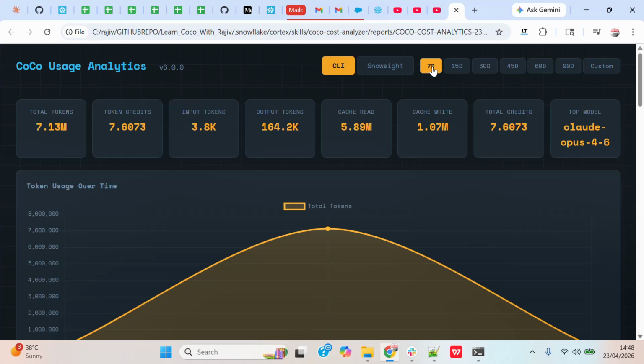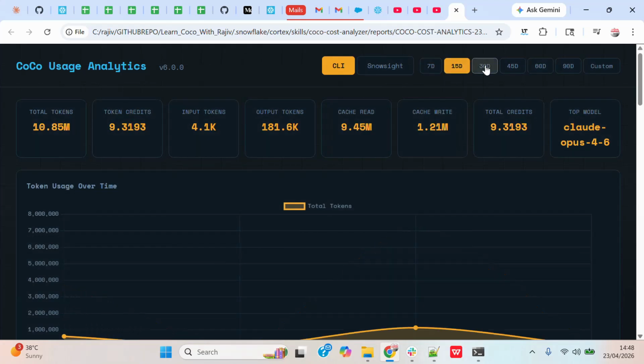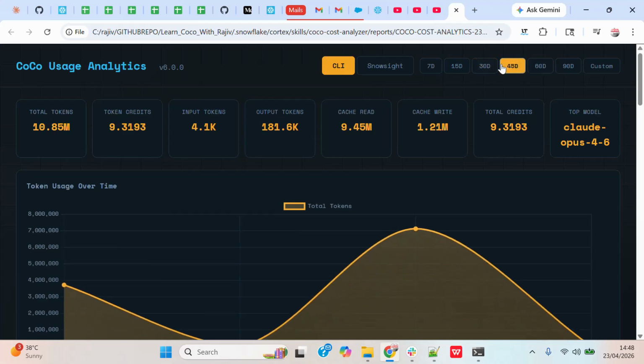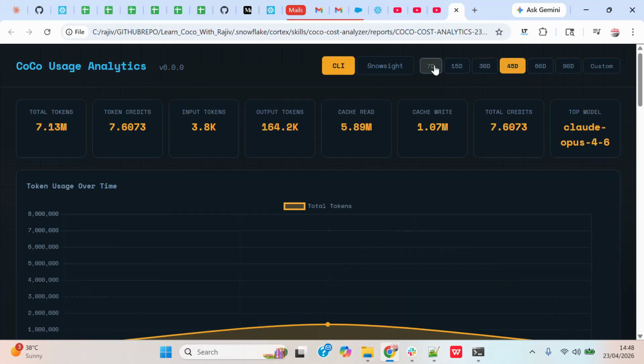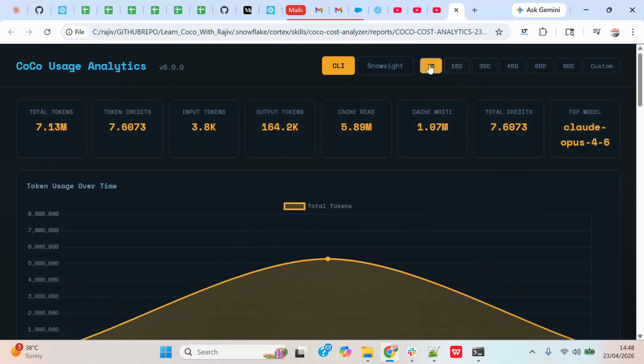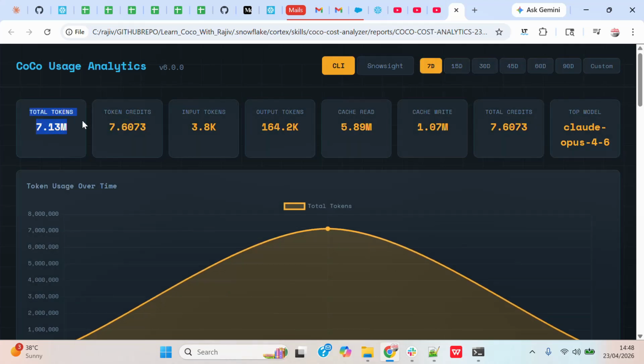Prior to that you will not see much difference after 30 days, because I was not using this account. This account is very new, so we'll see only a difference between 7 days and 15 days, right? You can see that I have burned around 7.13 million token credit, this is input token, this is output token, cache read, cache write, total credit, and the top model which I am using is Claude 4.6, right?